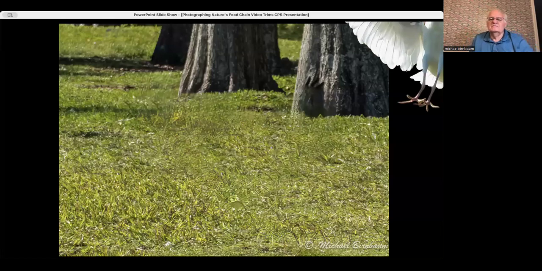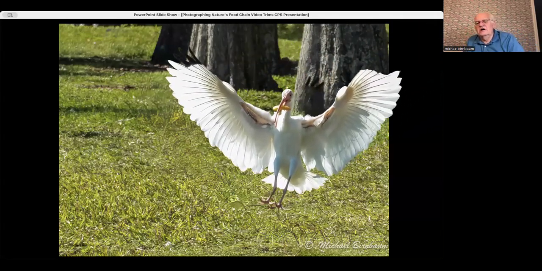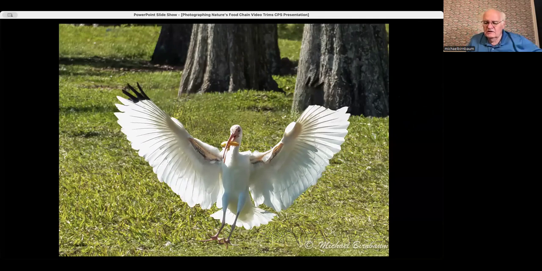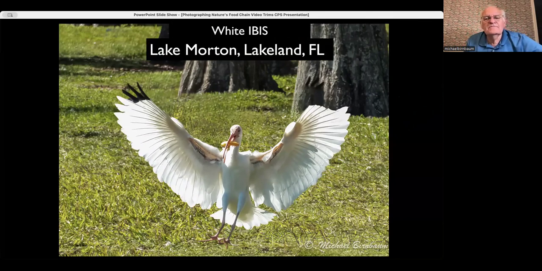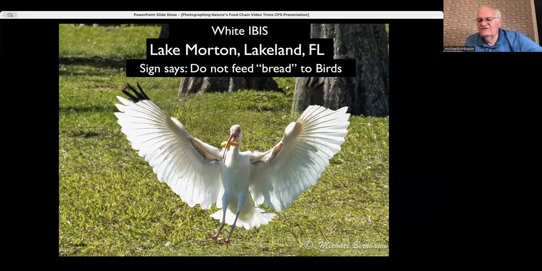Now this was a picture of a white ibis landing, and this was shot at Lake Morton in Lakeland, Florida. And the sign says, "Do not feed bread to birds."